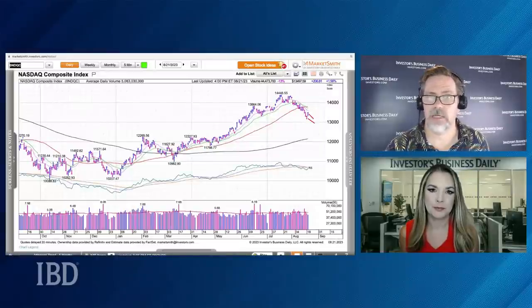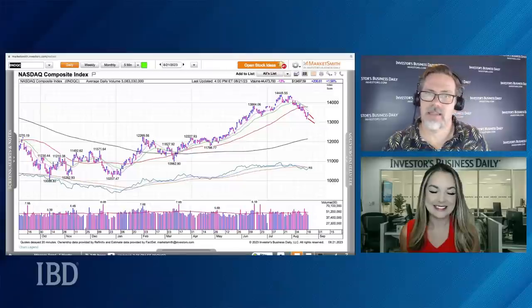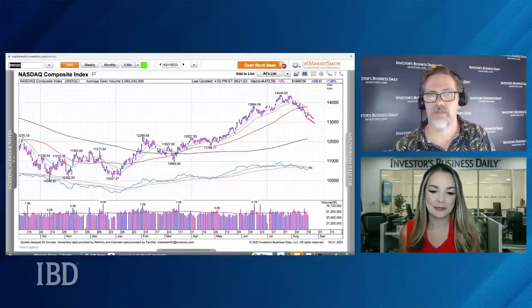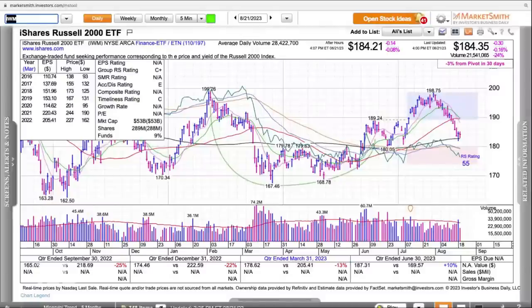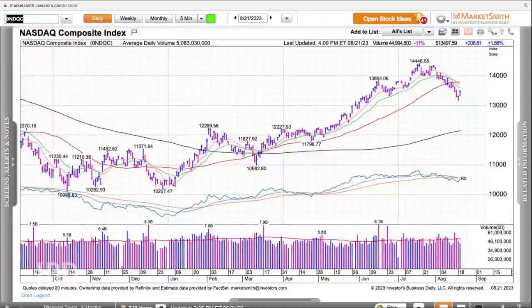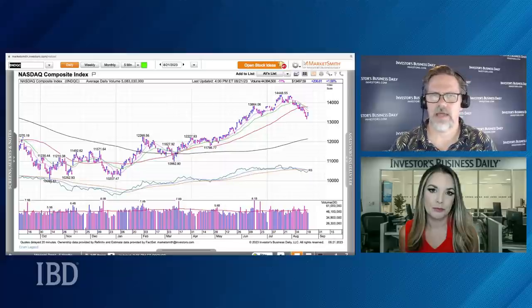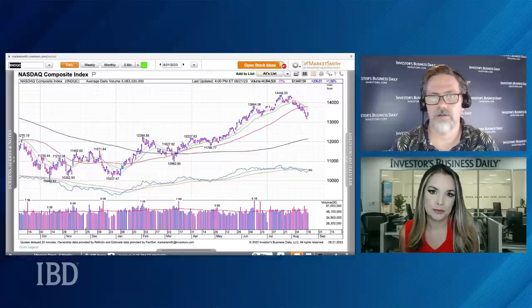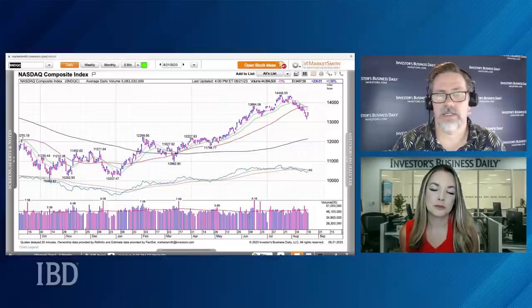Right now we're on day two — pink rally day on Friday, good action where we saw support come in and the selling stopped, some buying came in. One of the issues with today is it was really back to those big caps. The breadth was just not there, and you see that with the Russell 2000 and Dow Jones not participating. Looking at thinkorswim, the decliners on the NASDAQ composite actually beat the advancers by about 11 to 10, and on the NYSE the decliners also beat the advancers, a little more dramatic there. If you don't have breadth, that makes for harder gains to come by. You just can't have a few names leading the entire thing — we had that earlier this year and it was just tough to make progress.